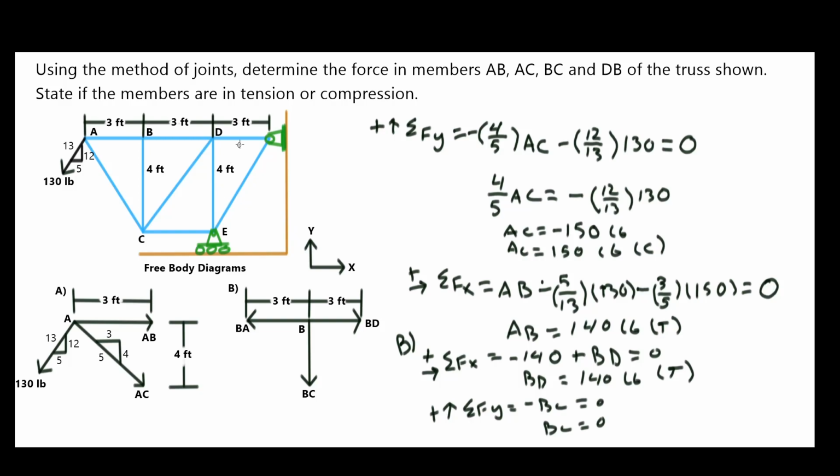Main thing is to, once again, just evaluate this original drawing here. Determine whether or not you need to solve for these initial mounts. Sometimes you will. Sometimes you have to do a free body diagram for the entire structure, solve for the unknown forces in the mounts, and then you can individually start solving for the points. But here that wasn't required, and then once you determine which points are your unknowns, you can start working, like in this case, left to right, to solve from point A by drawing free body diagrams at each individual point. And then once you have these free body diagrams, you can just use our standard summation of forces equations and solve for all the variables one at a time.